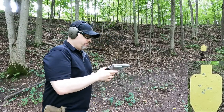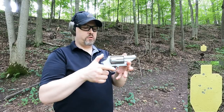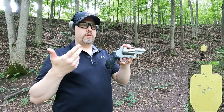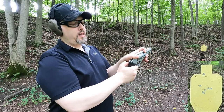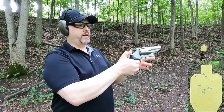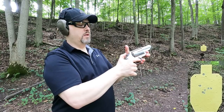Now with our shot shell here, I think that one shell might have just been a one-off because I took that out and put other stuff in here. I don't see any issues with the rotation on this. I was cocking it and whatnot. I would suggest if you're going to carry a shotgun shell in a handgun that you learn the technique of decocking a hammer properly, where you put your thumb in between the frame and the hammer, tap the trigger and let the thing down. So even if you slipped off, that's not going to go off. And then also you have the hammer block in there. So if that slipped off, as long as your finger's away from the trigger, it's not going to go off. So I would suggest doing that 6 times here, or 7.